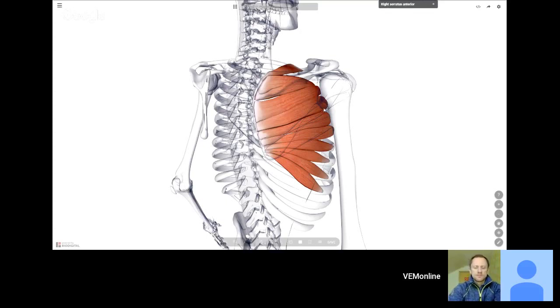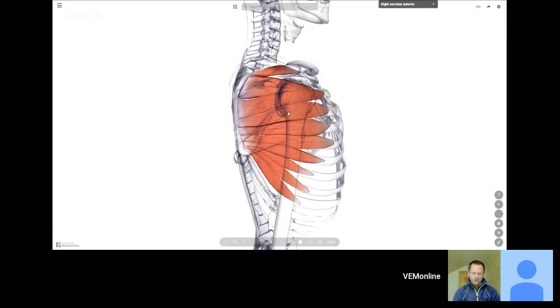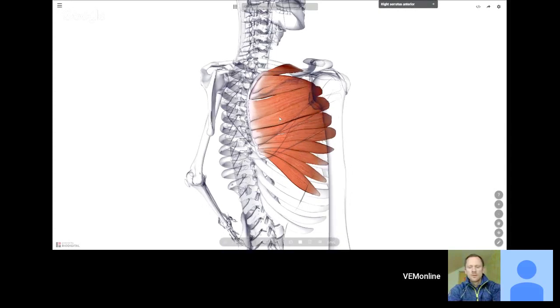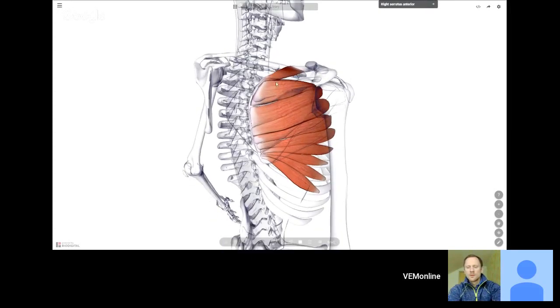So obviously that's the direction. If we contract all fibers, what's going to happen? The scapula is going to be drawn towards the front, so you'll pull on the shoulder blade and it's going to go forward. If you pull on just the lower fibers, what's going to happen? You will lower the shoulder blade and actually tilt it backwards. Okay, I'll show all that in a bit. And what's going to happen if you shorten only upper fibers? You will elevate the shoulder blade a little bit, and you will tilt it downwards, right?